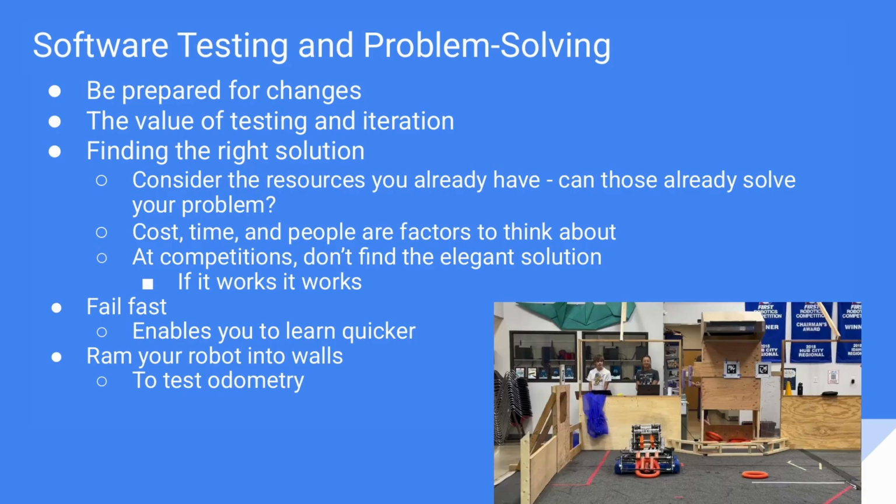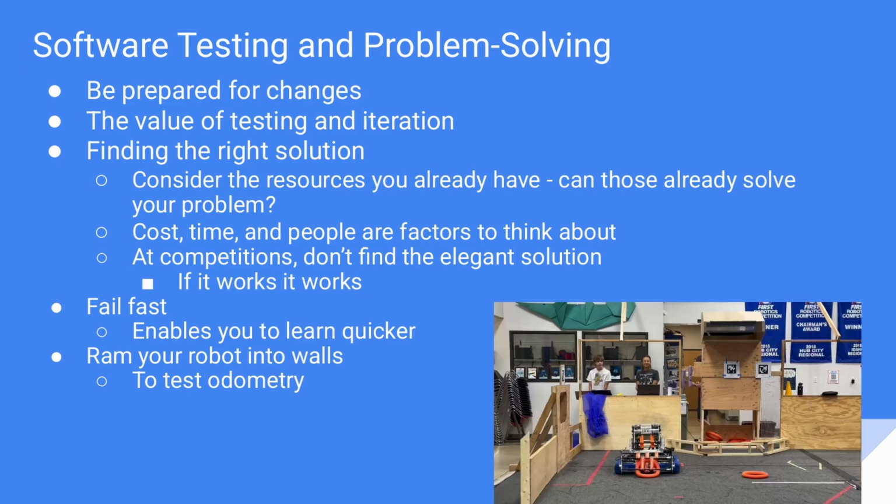A huge part of what software does is testing and iterating and providing feedback for the rest of the team. Some basic things that we like to value, and our philosophy, is testing over and over again. That's part of the reason why our robot was so simple this year: we wanted to prioritize software testing over complicated mechanisms, and that's also part of the systems engineering that went on. And the biggest thing that we found was failing fast.